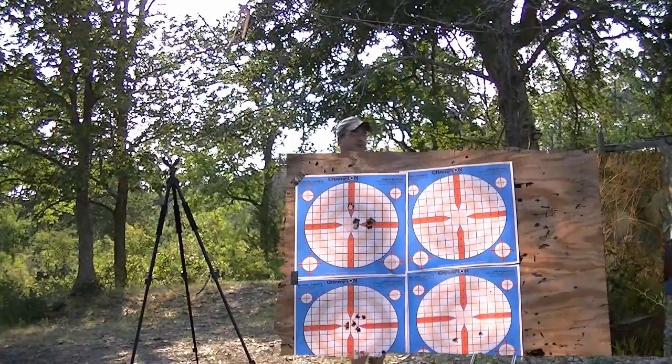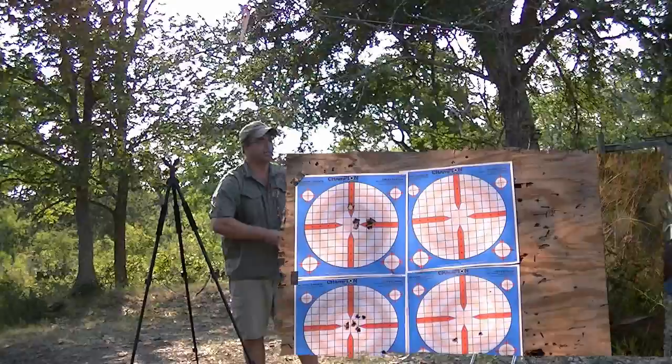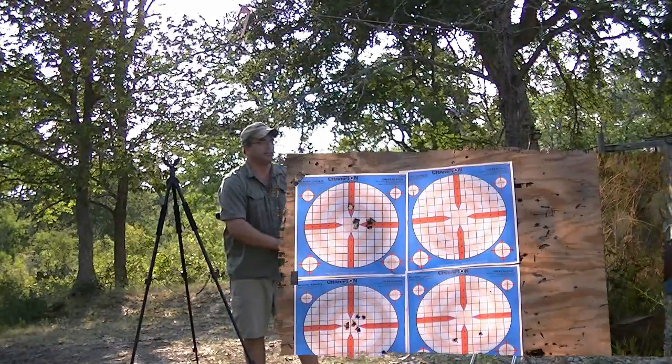And here we go. Going to be shooting the Rackmasters to the left target now.